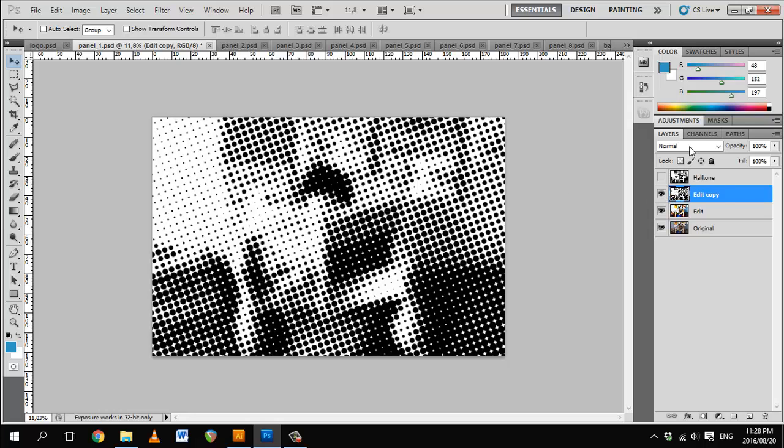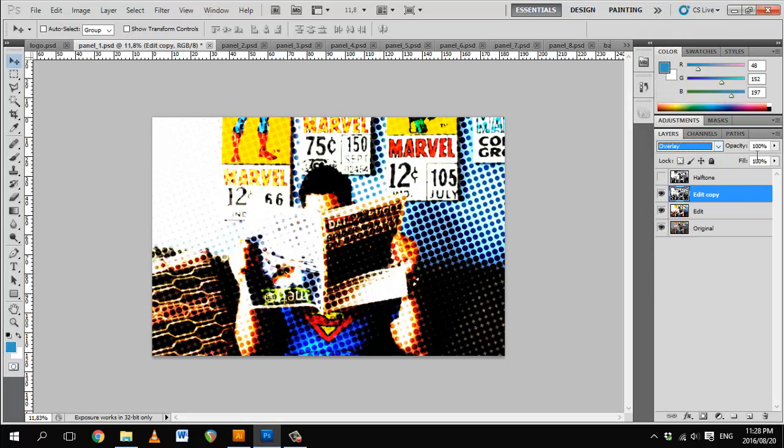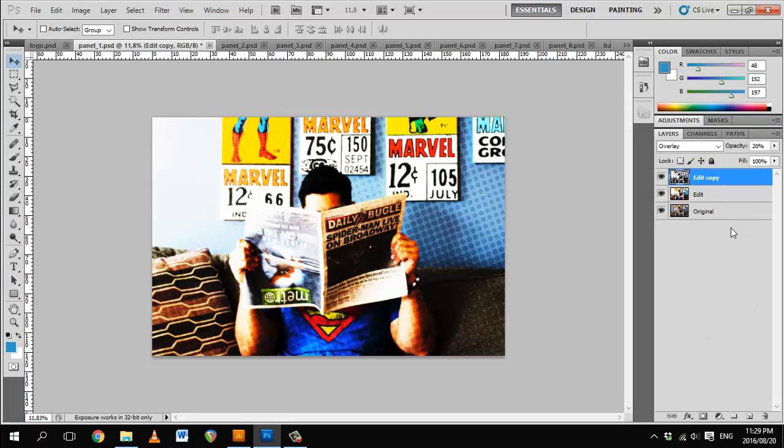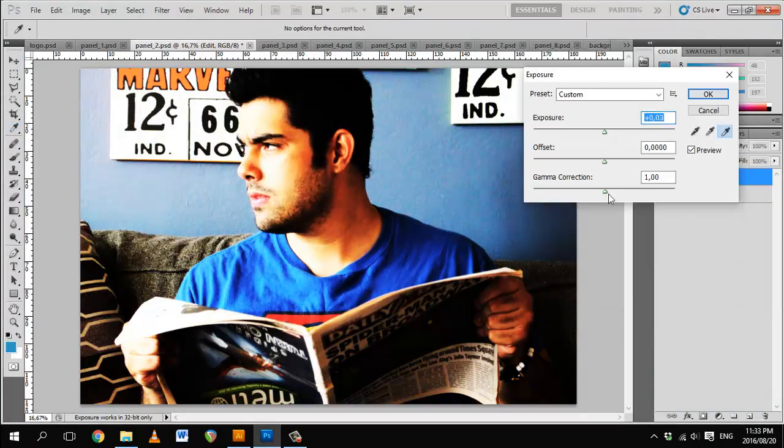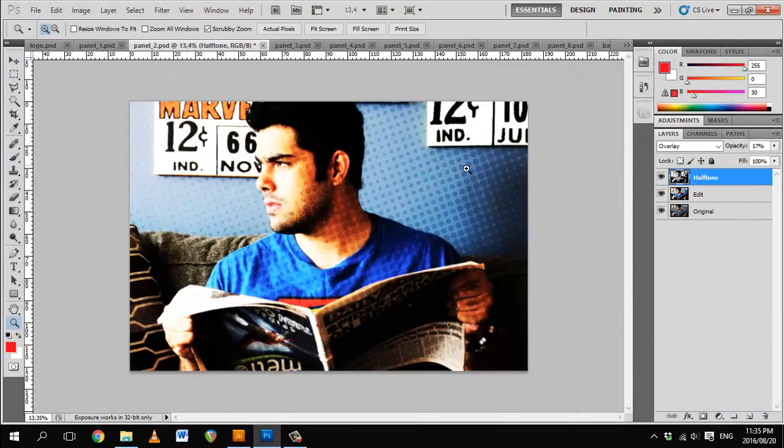Now that looks good. I'm going to delete the first halftone attempt. We don't need it anymore. Rename this new one halftone. And that's it for panel 1. We'll be using this exact process on all our panels as well as our background set, along with making other additions and edits along the way.